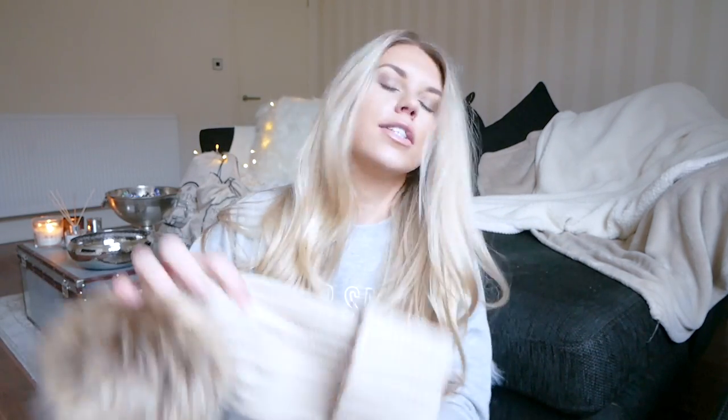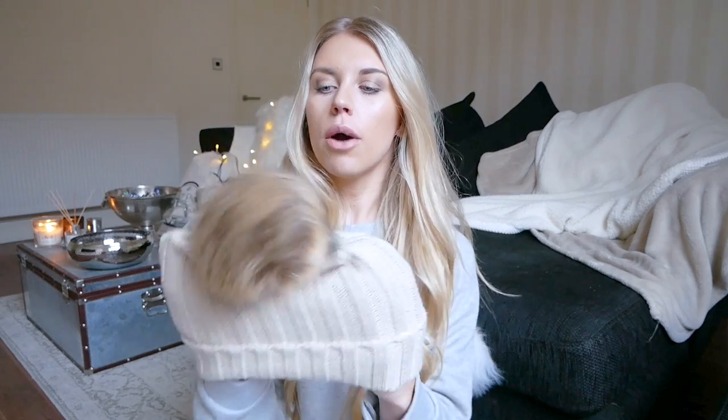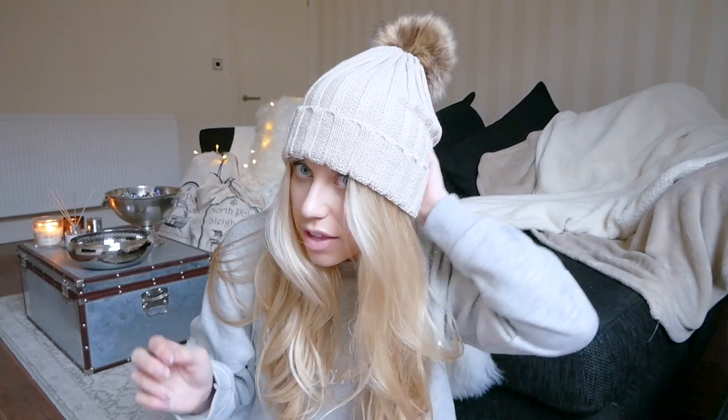I love cozy knit beanie hats for this time of the year, and I'm going to the Christmas markets in a couple of weeks with some old friends that I went to school with. So very much looking forward to that. If you're watching, hi girls! So yeah, I am probably gonna wear this, or if not, I will wear this one, which is like a beige color. Got it from Lesula, they kindly gifted this to me. So again, if I'm going for like maybe a camel coat or something, this beige one fits really nice.